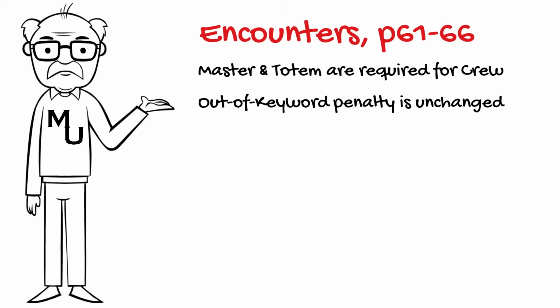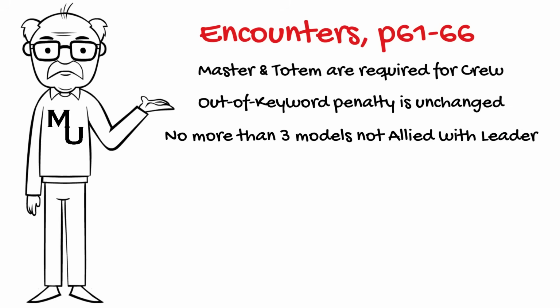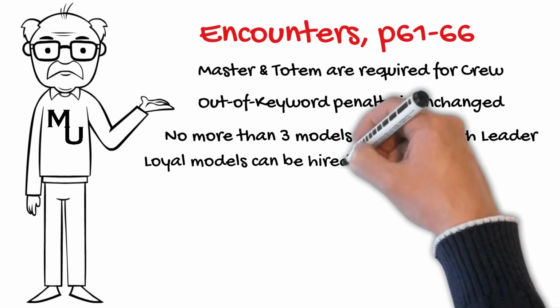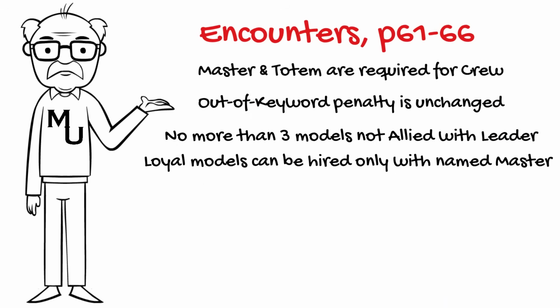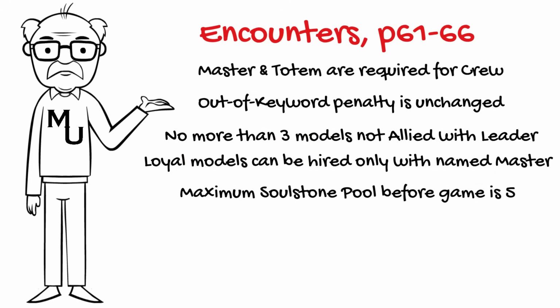A new restriction is that you cannot hire more than 3 models that are not allied with your Master. Like I said before, allied means it's in the faction and shares a keyword, so this cuts back on the beef stew crews that some players enjoyed building. You'll also see some models with the loyal characteristic, which means they can be hired only into crews led by their named Master. Also remember that your maximum Soulstone pool is just 5 stones now.